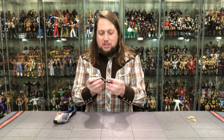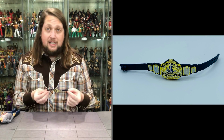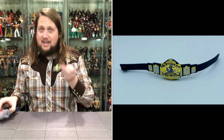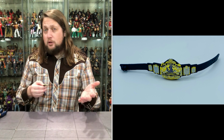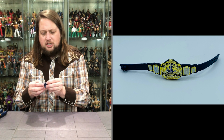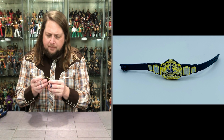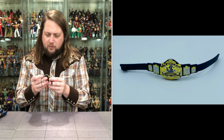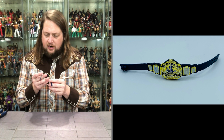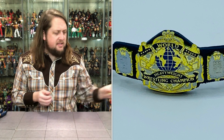Very, very nice. And then we're going to get down to the title belt here. And it's the big, giant strap title belt. This is a very, very long, wide title belt. You're only going to get this with Andre the Giant figures. So that is really cool to get this. Obviously, you get the same one with the Chase. Maybe with the future Ultimate Andre, maybe we'll get this as well again. You would think they would want to get as much of this as they can out of it, but you never do know for sure. But big, big title belt. Very, very clean. World Heavyweight Wrestling Champion. WWE logos on it. Looking nice. It's the old blackish, bluish, midnight blue, I guess, depending on what your color and your eyes see.